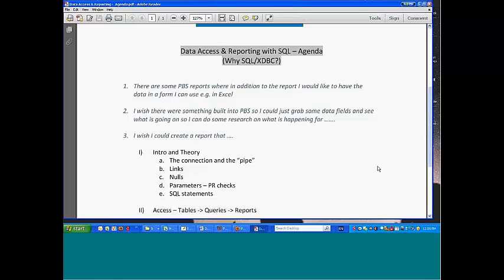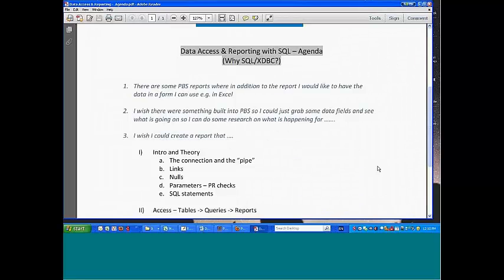Okay, what is SQL? What is XDBC? These are both ways of creating a connection between the PBS application and an external program, which I'm going to call for today's purposes a client. Now, the client can be any of the ODBC compliant applications. And what are they? Well, Excel, Word, MS Access, Crystal Report Writer, FoxPro, any of the major database type applications, all of the Microsoft type applications, even Word. All of those have the capability of creating requests using an ODBC format, Open Database Connectivity format, which can then be interpreted by the back-end SQL database or the back-end standard Vision database with the XDBC add-on. These SQL statements can then be interpreted by that and data returned to the application.